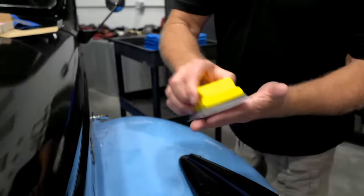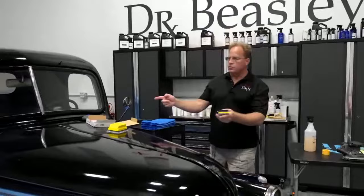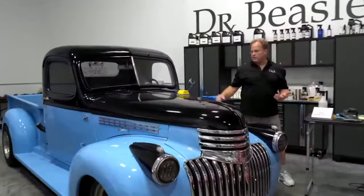Anyway, when you come to our classes, this is the type of thing you get to learn how to use, as I like to say, on some other dude's street rod. Look at Joe.